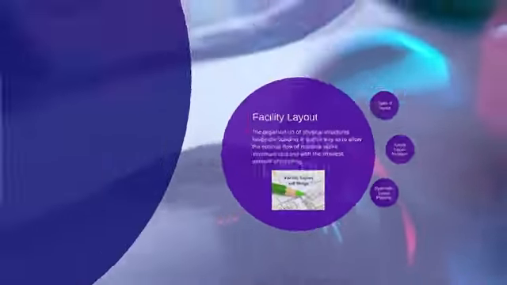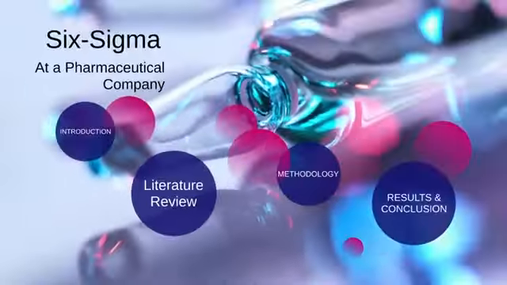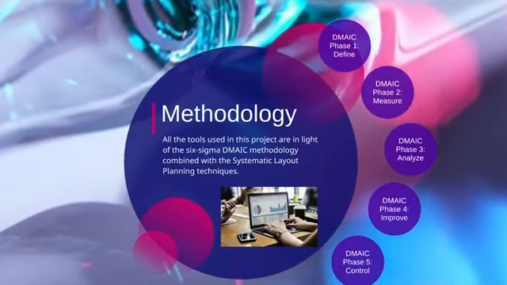Okay, so getting done with the literature review, we would like to move to the methodology phase of this project. We would like to note that all the tools used in this project, of course, are in light of the Six Sigma DMAIC methodology combined with the systematic layout planning techniques.